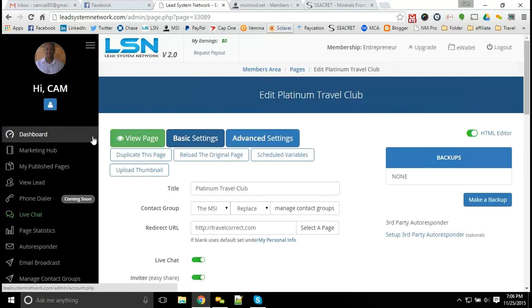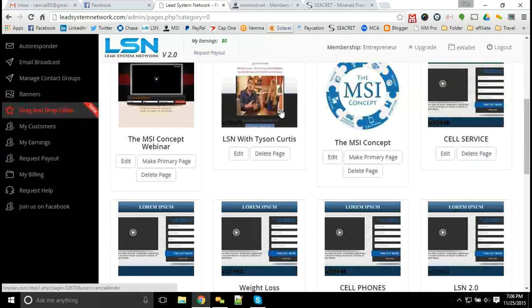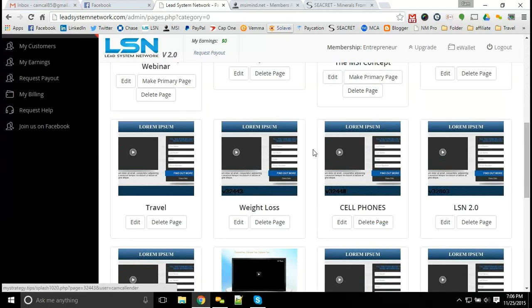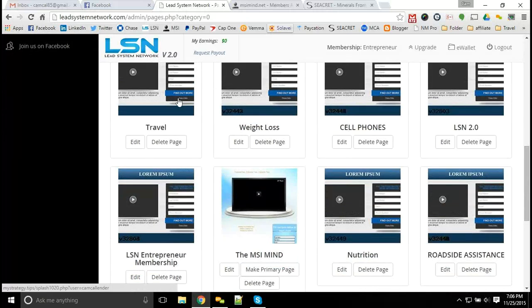No, I've not shared that one yet because I'm still finalizing that page. But once I do, you will have that additional page as well, which will allow you to refer members to the travel club. I'm not going to release that one until the first of the year because they're still doing some finalization on that travel club. But we will have that as well, and you are able to refer travel.